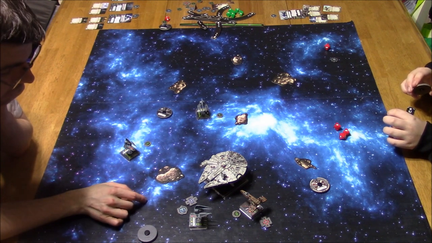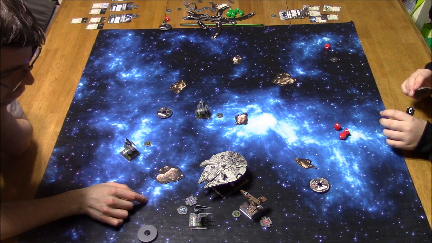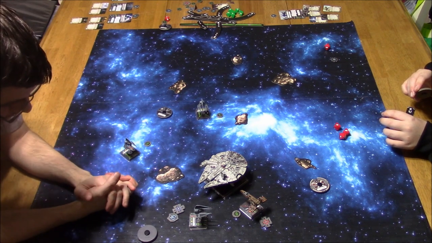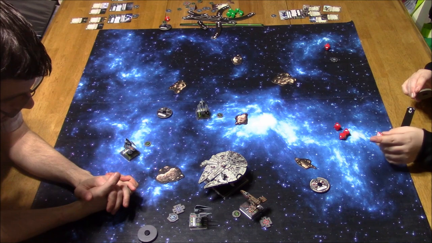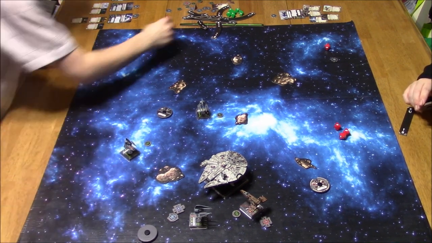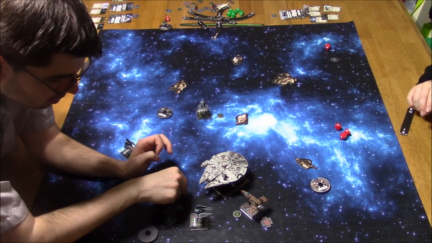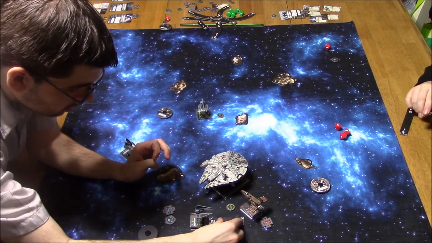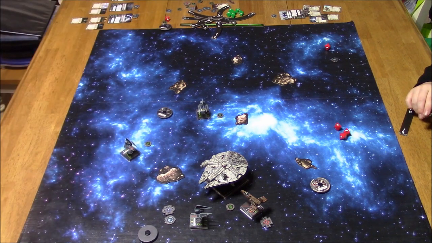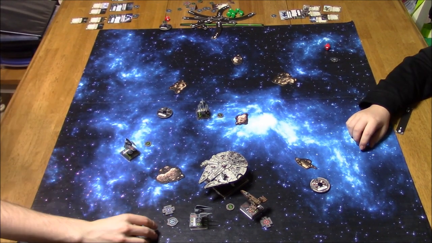You cannot decloak into another ship or obstacle. It's just, you can't do it. I don't know if you can decloak through an asteroid or obstacle, but I know you can't decloak on top of one. I'm going to have to check the rules. Yeah, I was checking. Nope. So I had to turn the camera off and consult the rules because I wasn't sure what the rules were for decloaking. So I realized I couldn't decloak here.